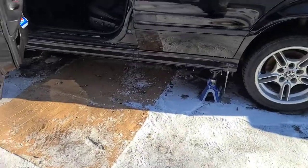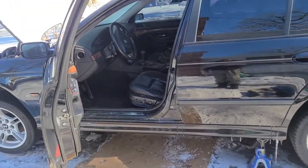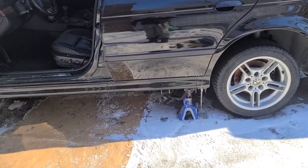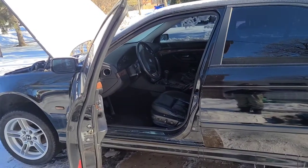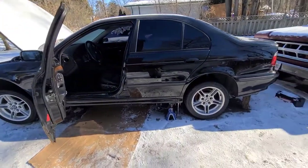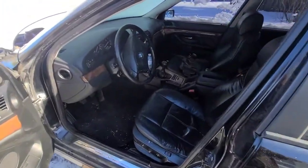We're back on the E39 today. Finally got the clutch fork. I got a new clutch fork for it. Clutch is in it. Transmission's installed. Drive shaft's installed. I just want to start it and see if the clutch actually works before I finish putting the cross member and the exhaust back up and the transmission cross member. But besides that, everything is done. We're gonna see if the clutch works. So let's get to it.